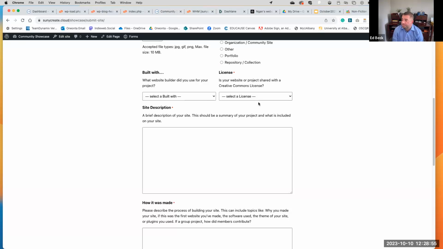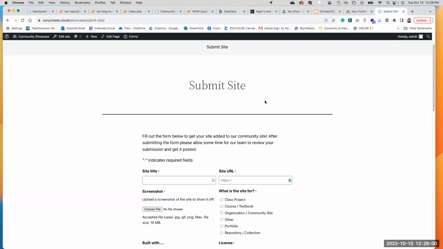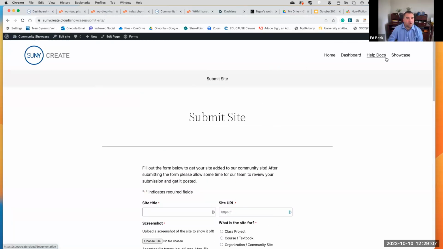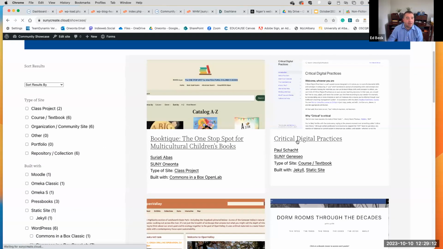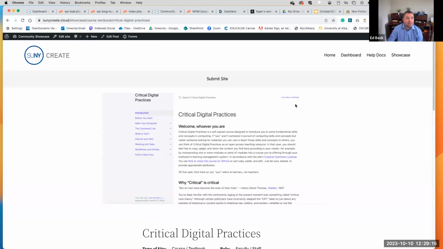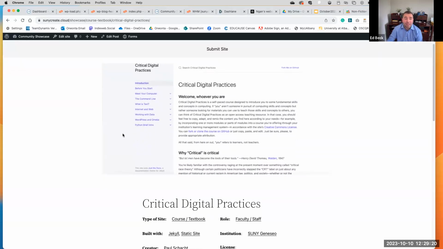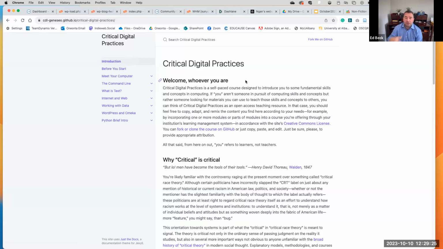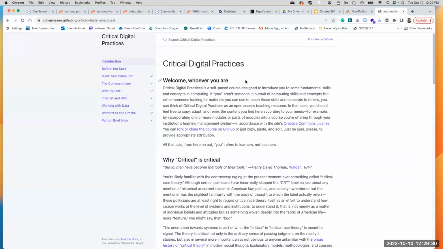I think that'd be wonderful. Gotcha. After they submit, I'm guessing it still points to the original site, so they can still modify even though the site is submitted and being advertised. That is true to a point. When they submit, they do have to submit a screenshot, and that screenshot is not dynamically updated. They have to actually just take a quick picture and submit that site, and that will not change over time. But when you visit the site, then their site can continue to evolve and change. Okay, thank you.